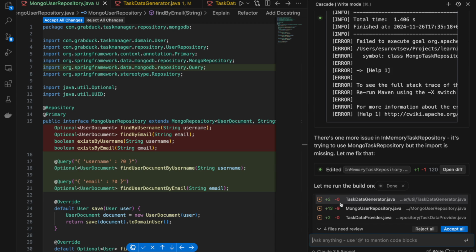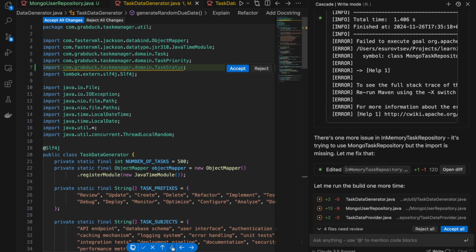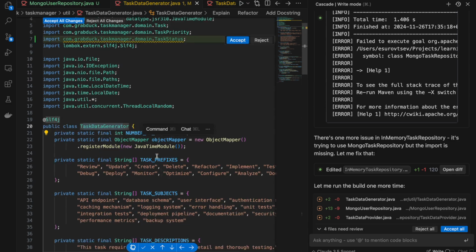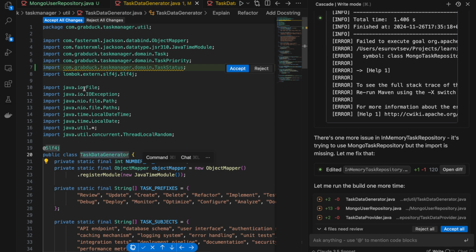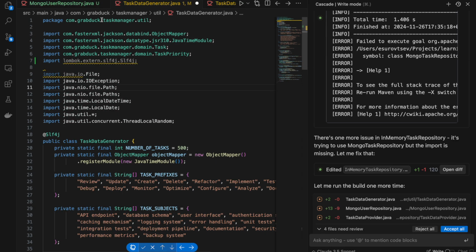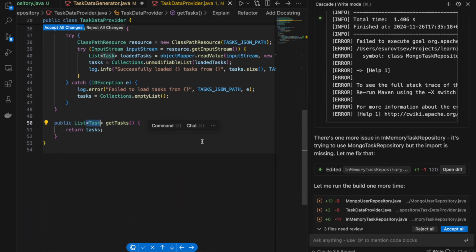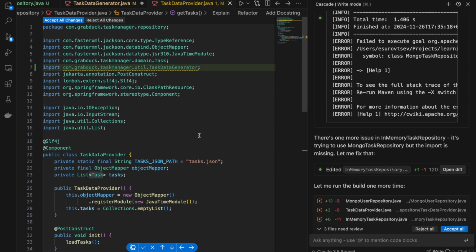Well, I'm completely lost in what's happened, so let's give it a try and check one by one. So here, for some reason, what was new? I don't know. Like this piece of code, we never even changed it, right? Task data generator. This is from the previous session. Okay, seems it's the only import missing, but we don't use this import, so we don't need this change at all, right? I'm rejecting it. And task data provider, the same thing. For some reason, it decided that we need this import here, which we don't.